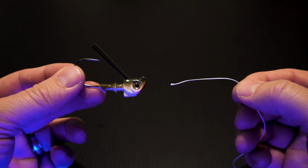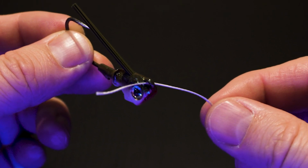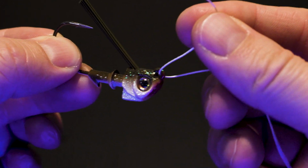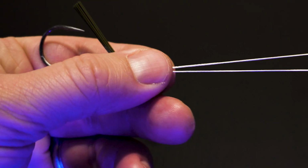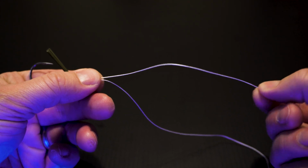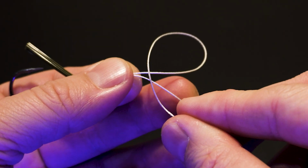The first step is to take the tag end of your fishing line and thread it through the eye of the jig head. Grab the tag end with the same hand holding the main line and pull a few inches through. It's better to pull more than not enough. With your other hand, pinch down on the eye, holding the line in place while your other hand prepares to make the knot.